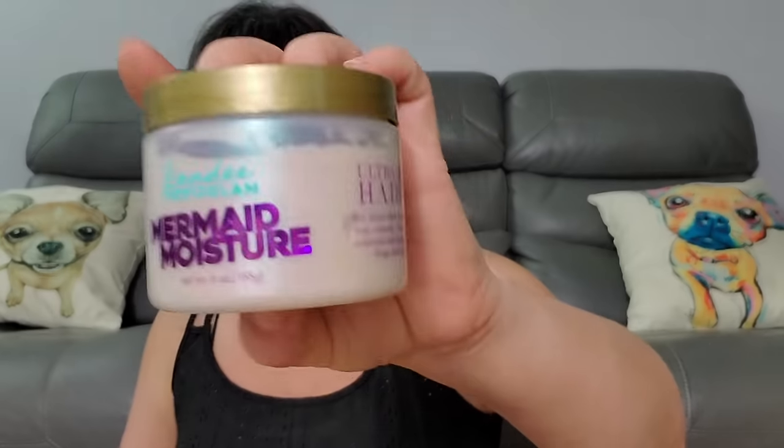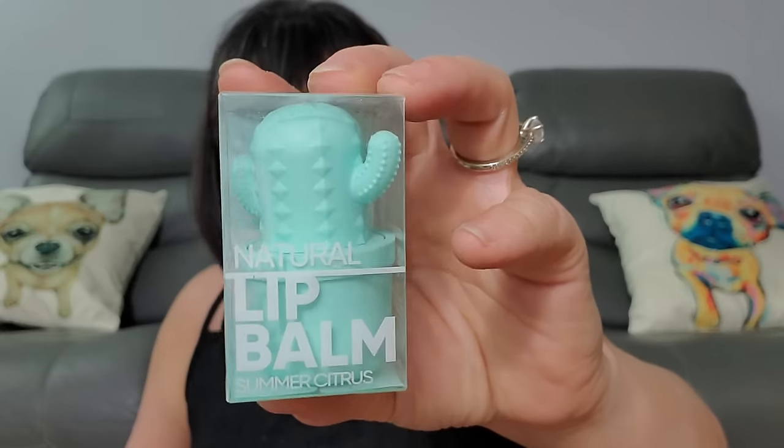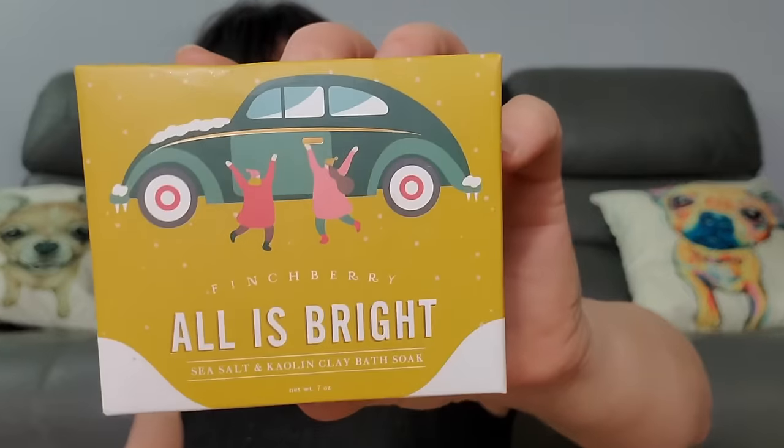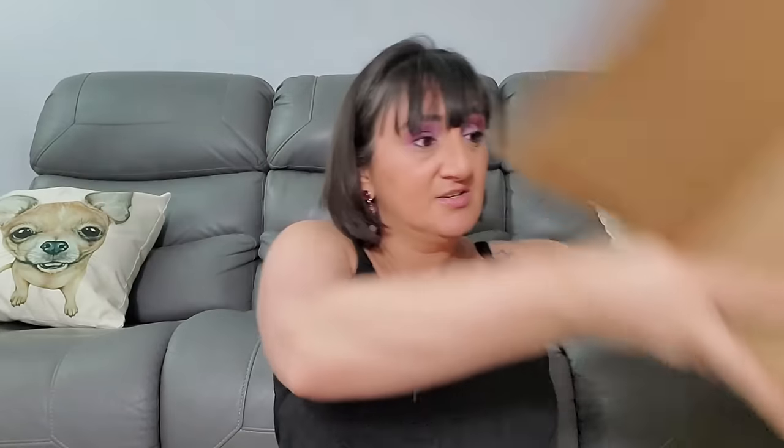Now we got the Moisture Mermaid Hair Mask. We got a Refresh Digital lubricating eye drops — some of the boxes might be a little rough but who really cares. Now we got Natural Lip Balm in Summer Citrus — look at that cute little thing. And the final item is a Sea Salt, Kaolin Clay Bath Soak. That is everything out of the hundred pieces. Total was $340.80. We got a lot of stuff — medicines and vitamins cost a lot of money.